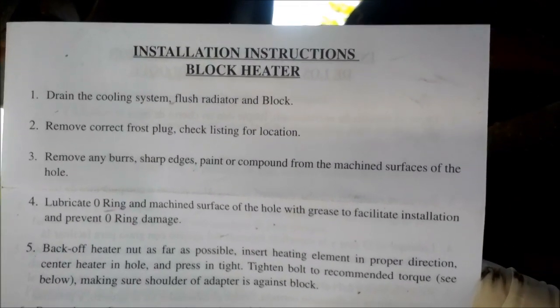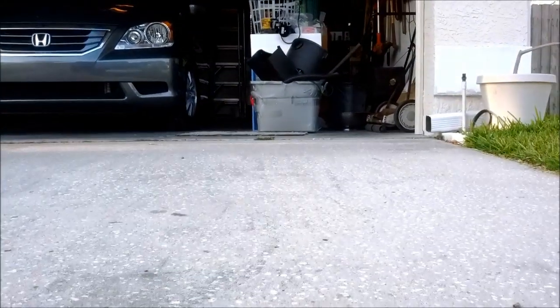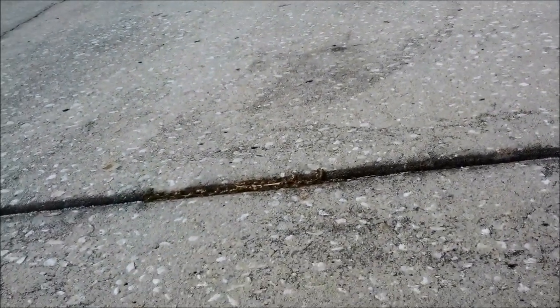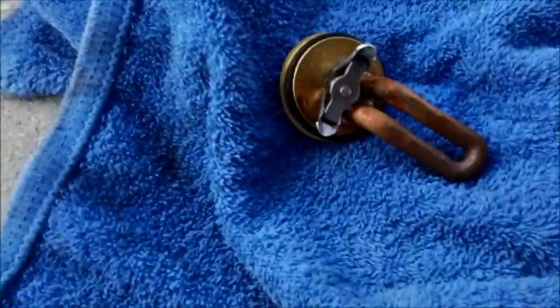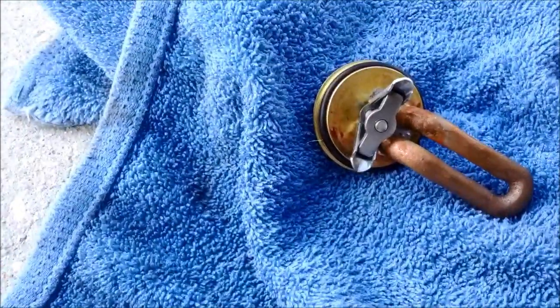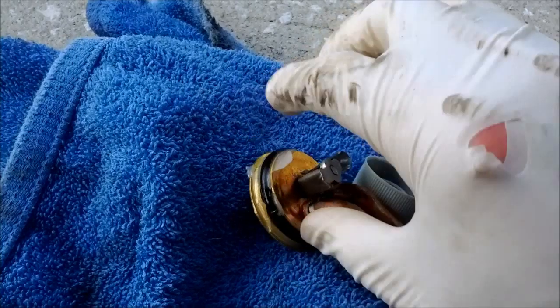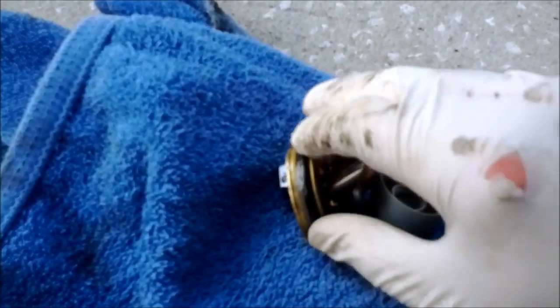Lubricate O-ring and machined surface of the hole with grease to facilitate installation and prevent O-ring damage. And we can now spend the rest of the video making jokes about lubrication and insertion and damage, but I'm going to use some Super Lube synthetic grease, and can't really do this. Oh, maybe I can. Let's see. One-handed, not bad. Sometimes I even impress myself.